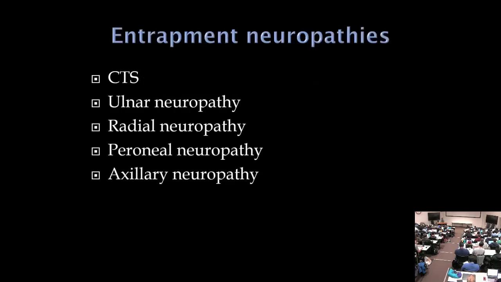All right, so the entrapment neuropathies, these are all very frequently asked. Carpal tunnel syndrome, remember median neuropathy at the wrist, so it's a numb hand. Classically digits 1 to 3 and then half of the fourth digit, but in the real world, patients just say my whole hand is numb. So if you had to ask one question, it would be, when does it bother you? So nocturnal awakening is the key feature in carpal tunnel.